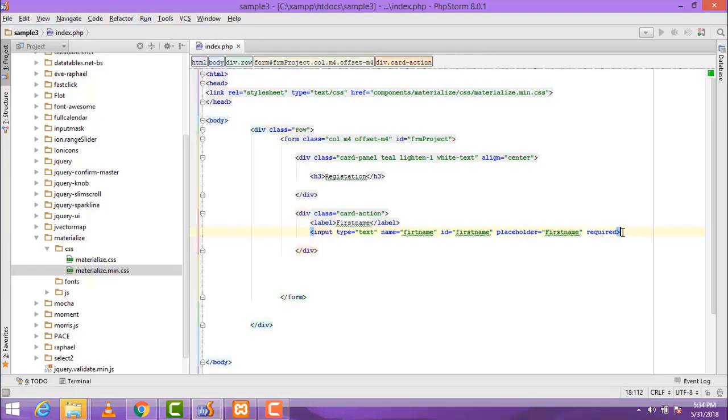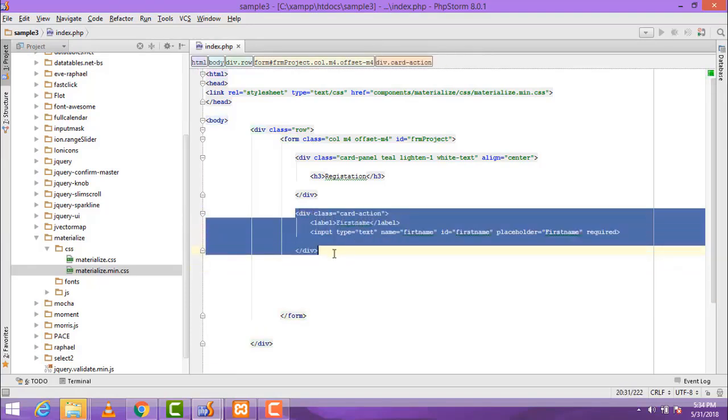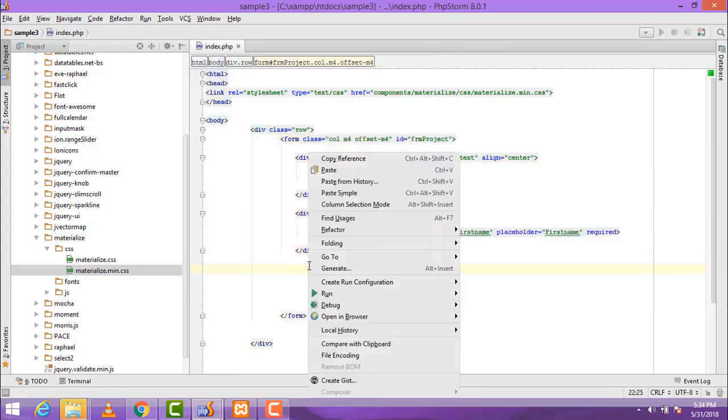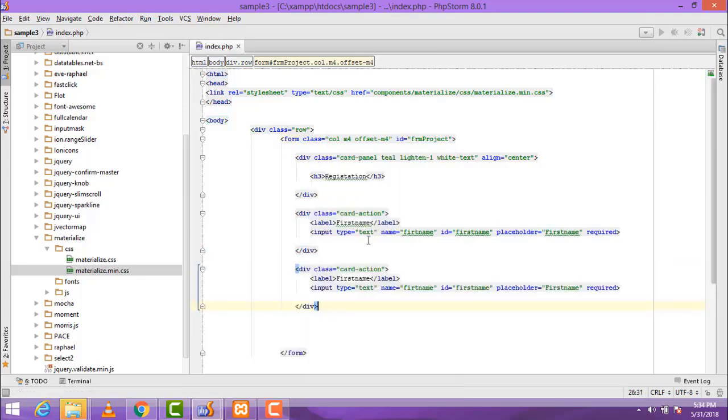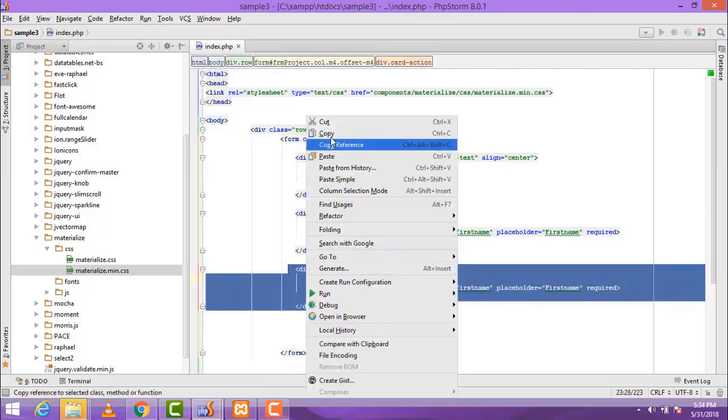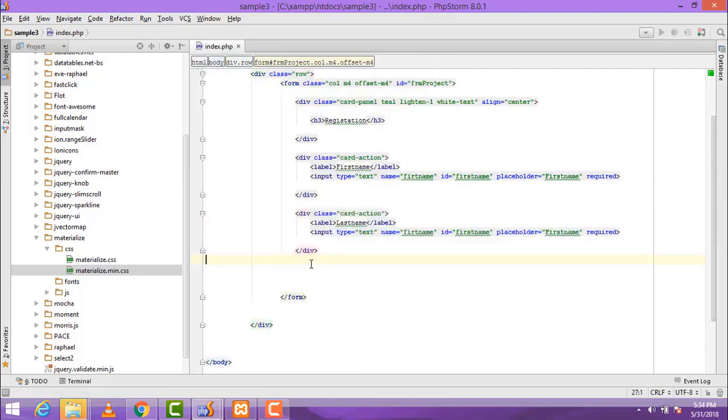After that, the same thing, I'm going to copy and paste below. This time I'm going to put last name. After that I am going to create another field, course.